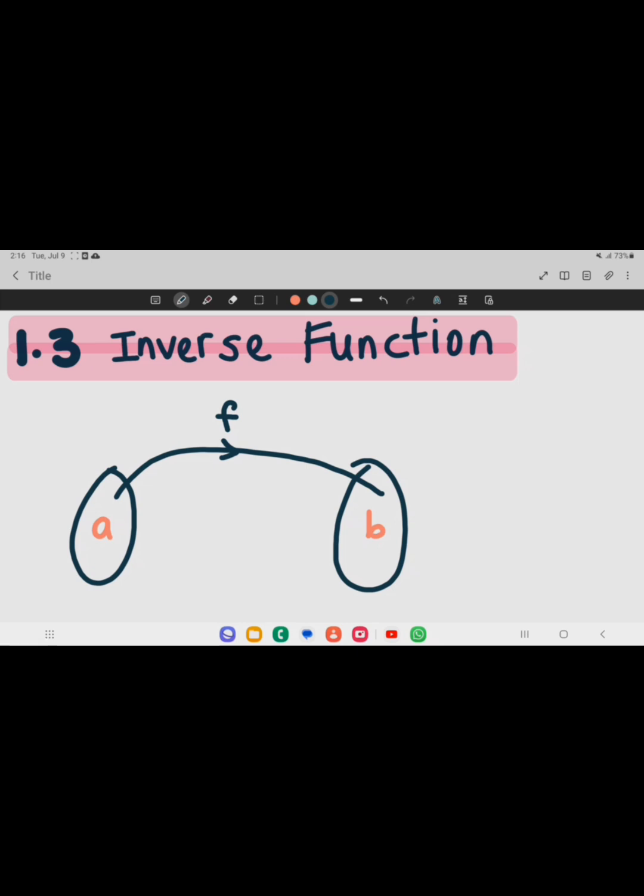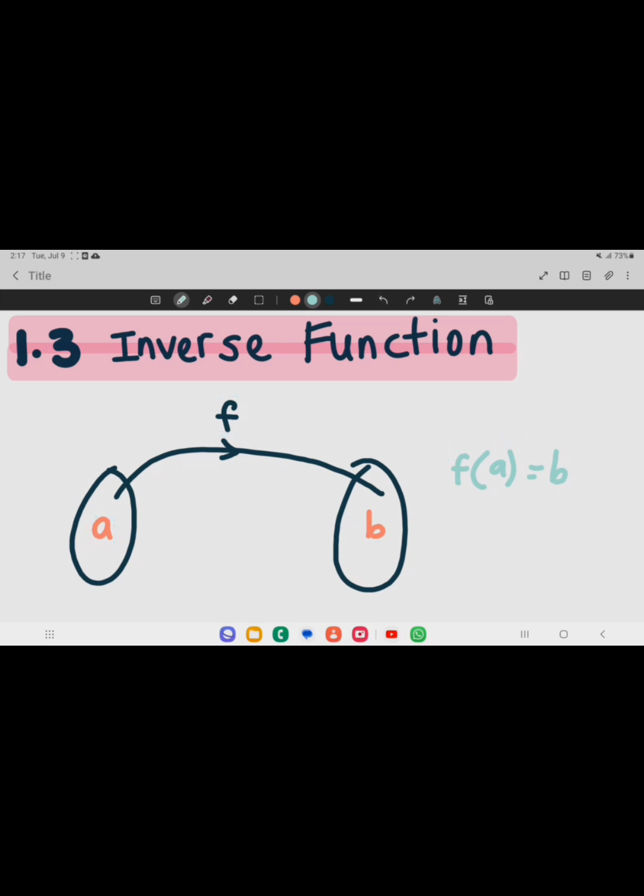So how do we write the equation of the function? It's like this: f(A) = B. So this is the equation of the f function. Why is the equation like this? Because first you just write the function, like f, and inside the bracket you must always write the alphabet over here first, and then equals to B. B comes from here. So this is how to write the equation of the function.